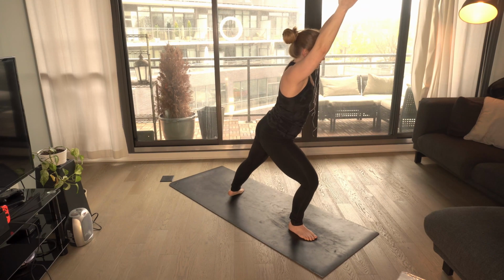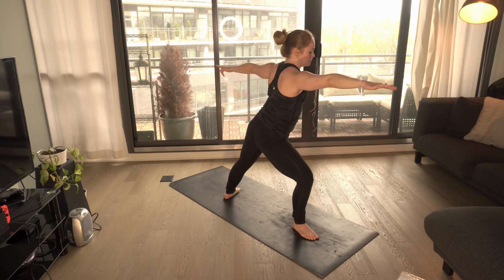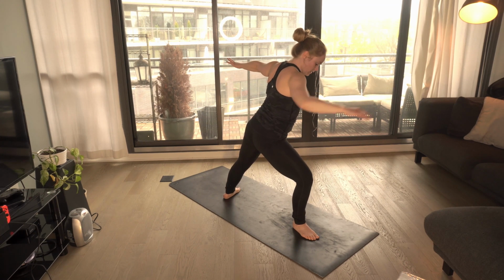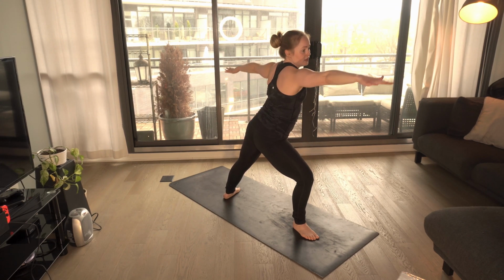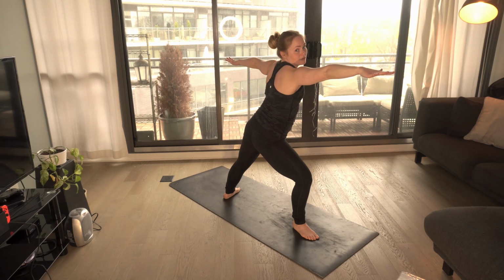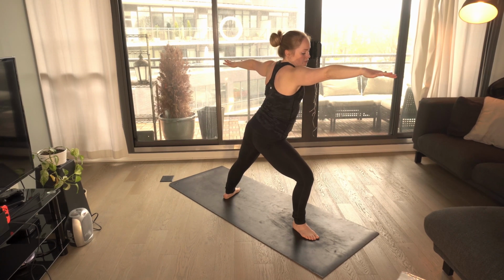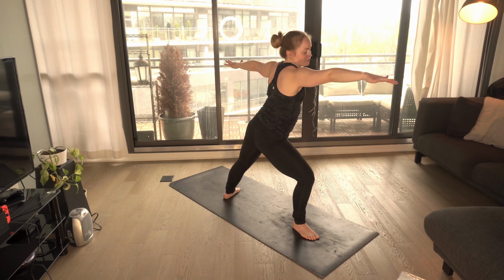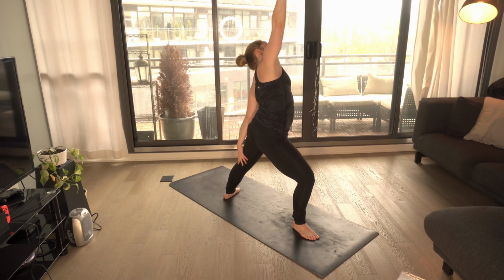Take a little bit of a wider stance, change your footing, and from here, extend your arms out. So here, again, knee bent. This leg should be nice and active, and both arms should be nice and active. So from here, just breathe. Your gaze should be just past your middle finger. Inhale and exhale. Inhale and exhale. From here, we're going to reverse it.